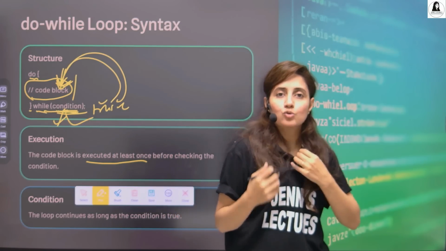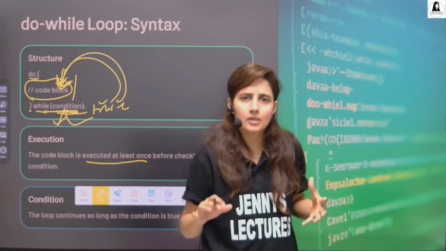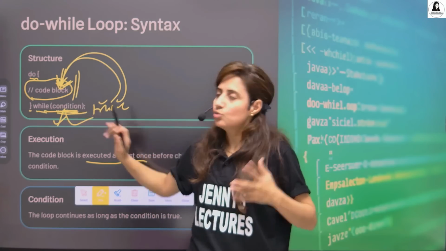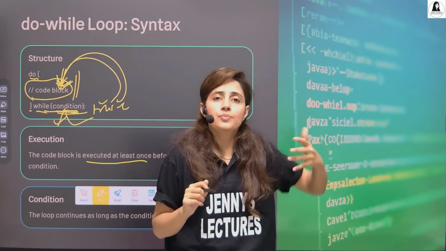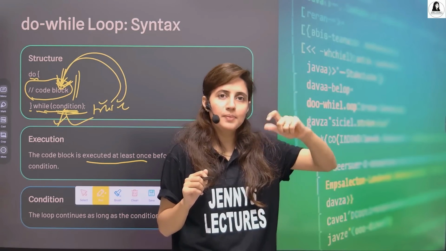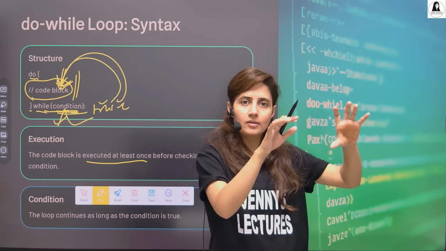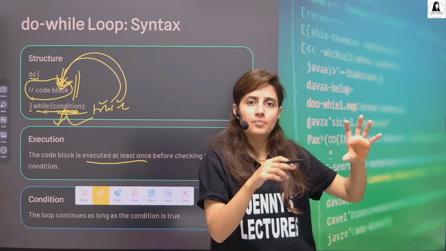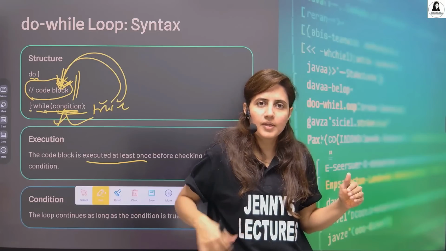So in some scenarios, when you want to execute the loop body at least once without checking the condition, then we generally use do while loop. Like in menu driven programs, like we want to do a simple calculator. So at first it should ask, like enter, you want to do add, subtract or something like this. And if user is not giving valid input, then exit.